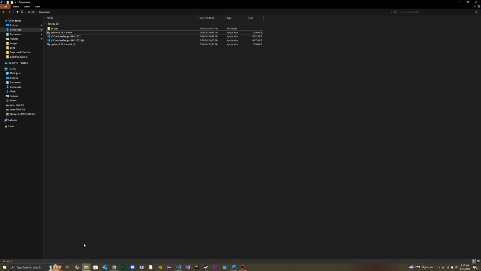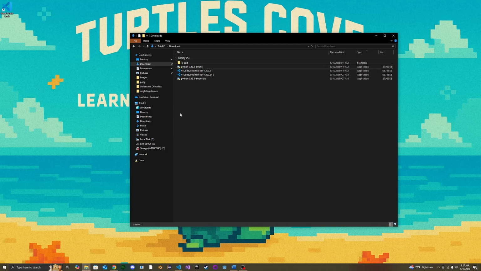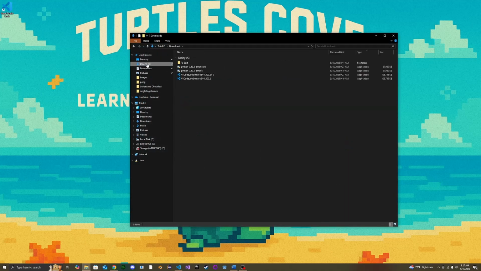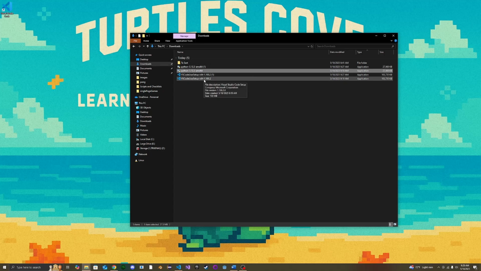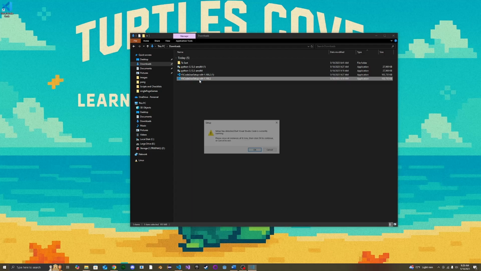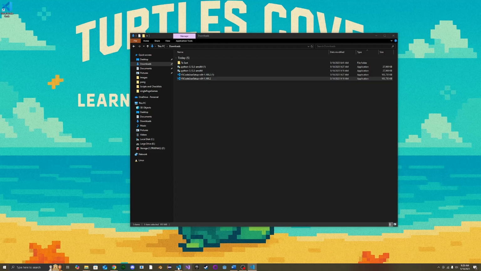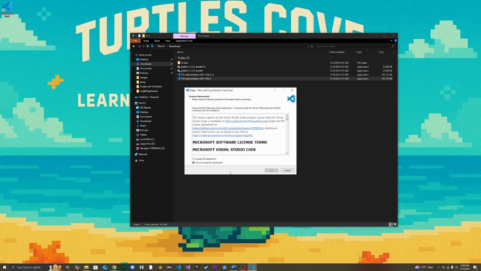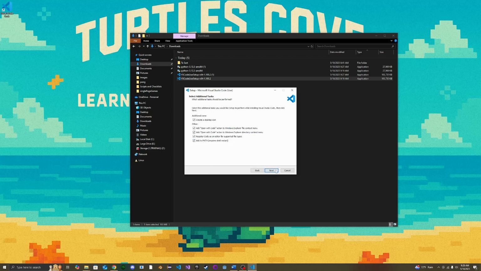So next, we just want to go to our downloads, which if you just open up a new Windows tab, downloads, just to make sure everyone has an idea how to get to it. I did download it earlier to make sure everything is working, but yours should just be one without these little extra ones next to them. So first we'll install VS Code. I am sorry. I have it pre-installed, but just to go through it with everyone. Let's install it. I'm going to accept any agreements. I'm going to hit next, and we're going to hit install.